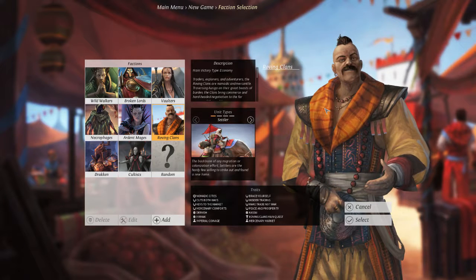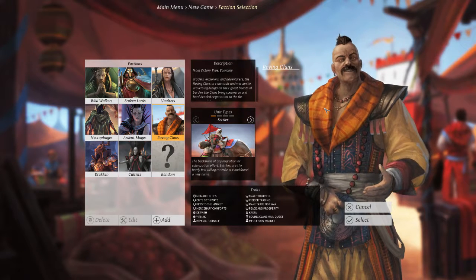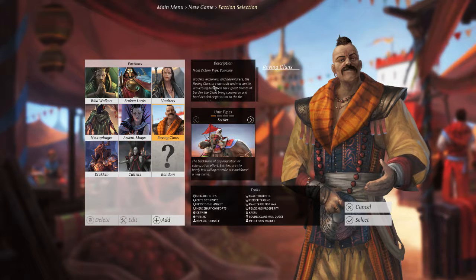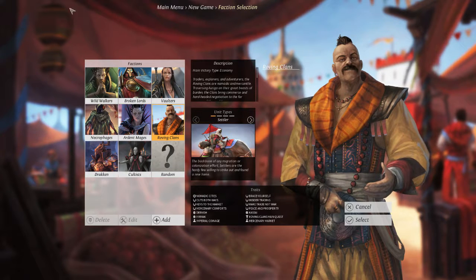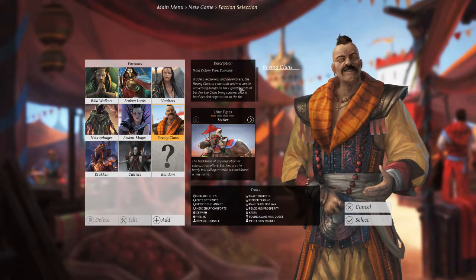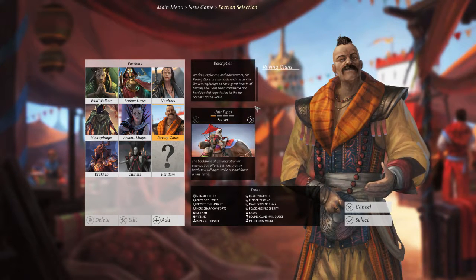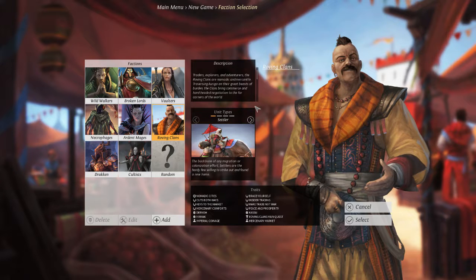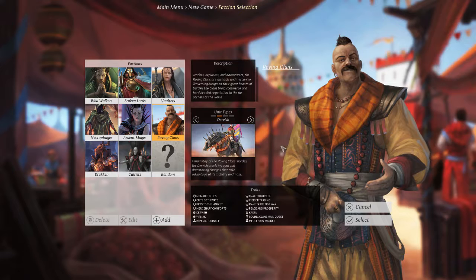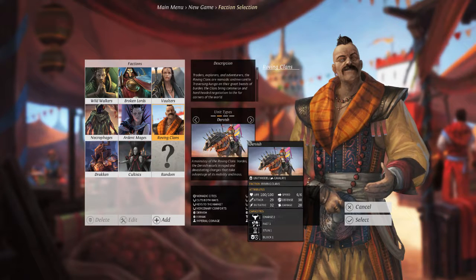Roving Clans. Economy victory type, but I'm telling you right now, I'm not gonna play these guys, at least not at the start. I'm not at all interested in just worrying about how much gold I'm generating, even though he looks so happy. Alright, traders, explorers, adventurers, roving clan, or nomadic and mercantile. Bring commerce and hard-headed negotiation to the far corners of the world. They have the Dervish, which is like their basic. I like that their basic unit is a cavalry unit.